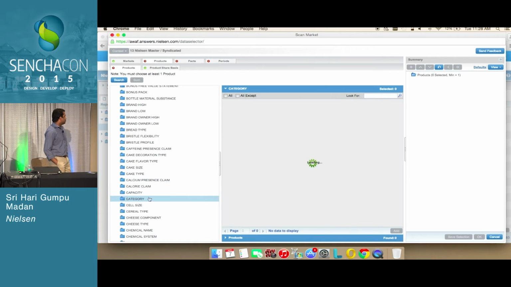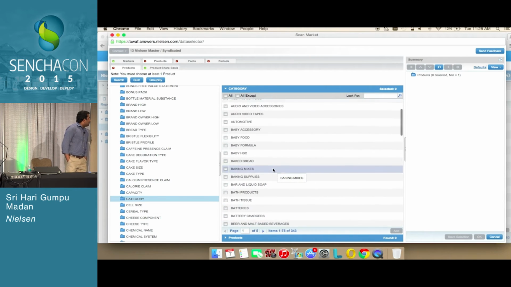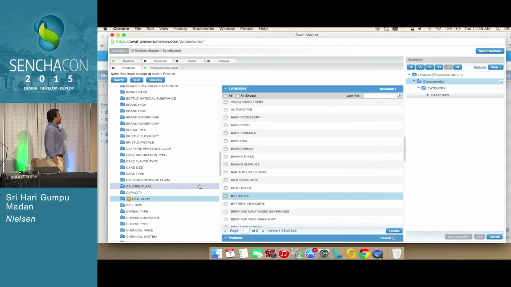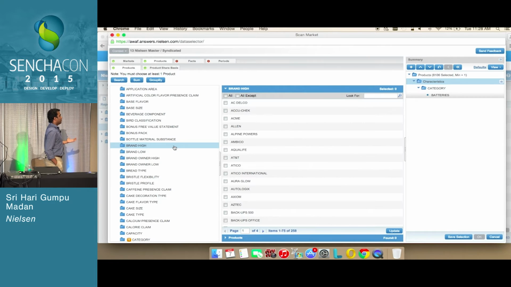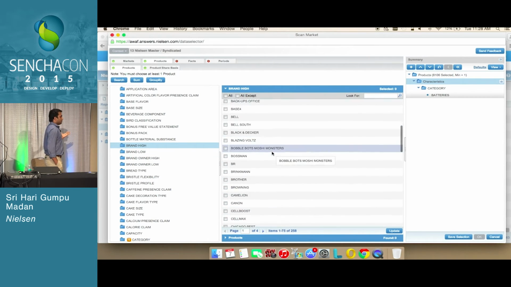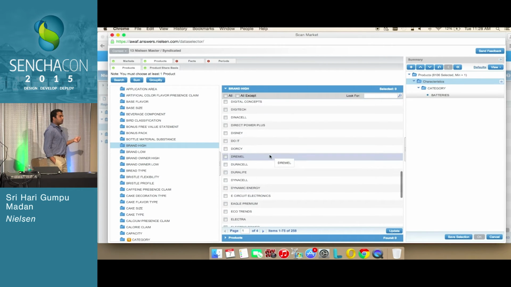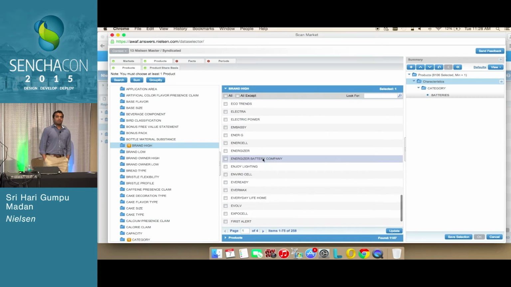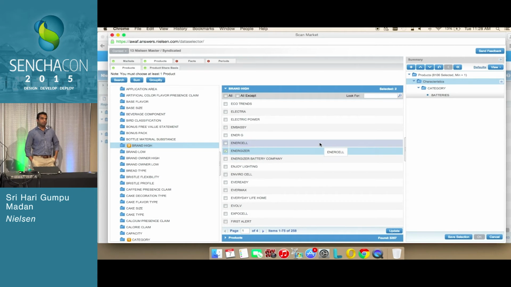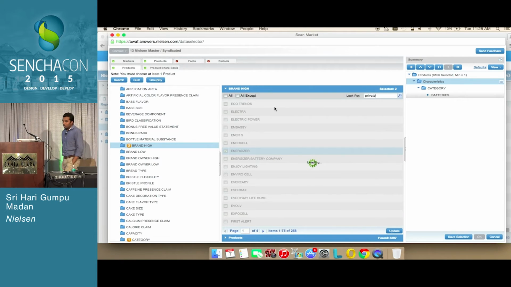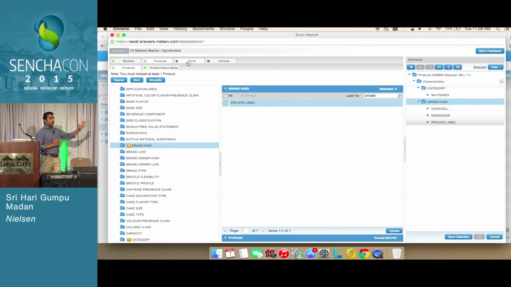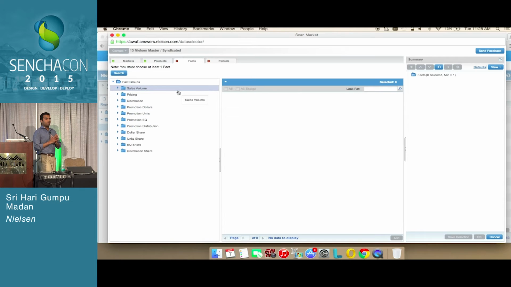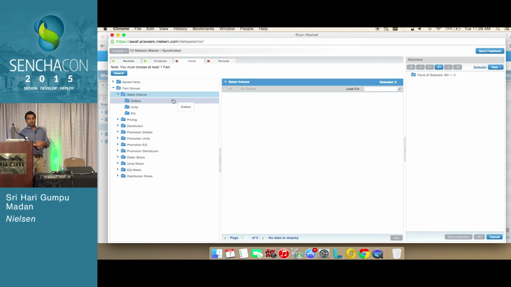I'll go to the category and pick batteries. I'm also interested only in a few brands that manufacture batteries. I know that the top brands are Duracell, Energizer, and there are also a lot of private labels, like Safeway has its own private label batteries. So I'm also going to pick any brands from the private labels. As you can see, we maintain the tree structure on the right-hand side pane, so everything is in sync. If the user wants to change it, we can go back and pick a different selection.